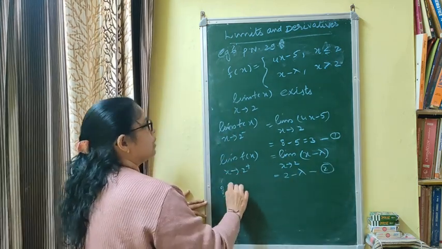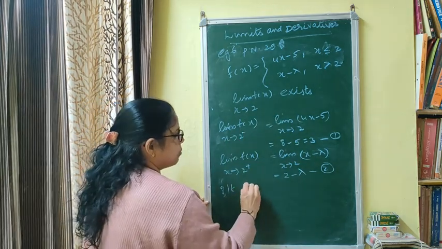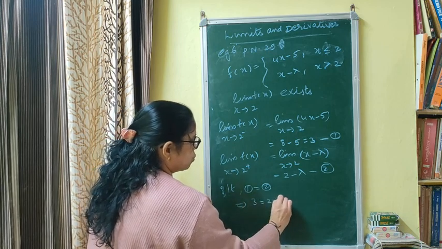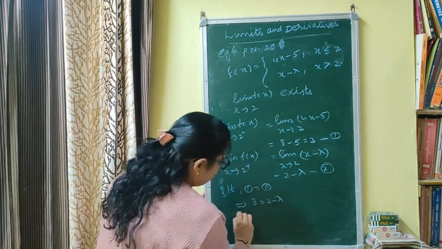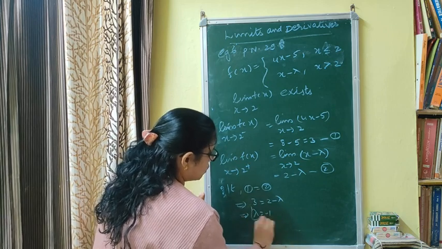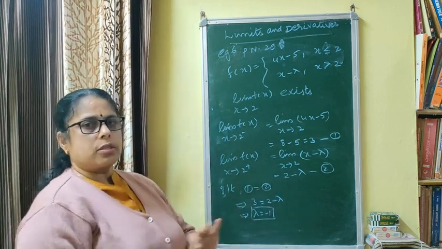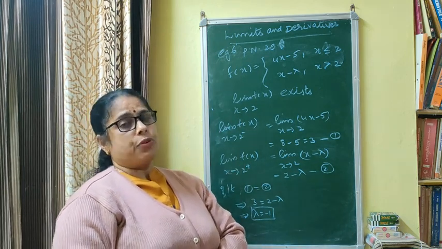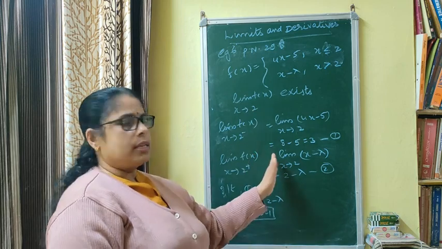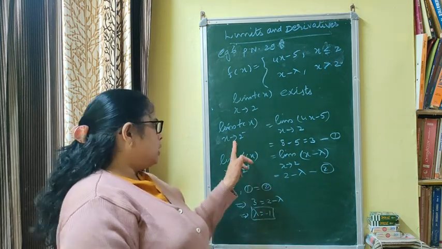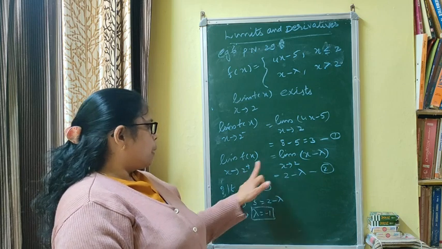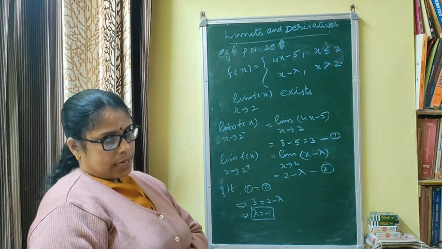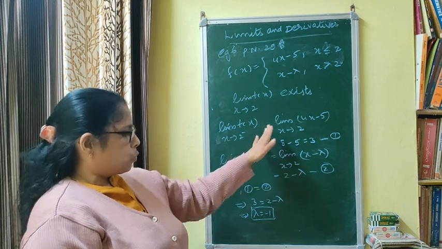Now you are given that limit f(x) as x tends to 2 exists, that implies equation 1 is equal to equation 2, so 3 is equal to 2 minus lambda, and if you solve this you will get lambda is equal to minus 1. So again, dear students, I want to say one thing. Whenever you are given the function in redefined form, do it directly by just putting the value, and these two steps are very important: tends to 2 plus and tends to 2 minus become only tends to 2. In RD Sharma it is given in a complicated way, but follow this method.